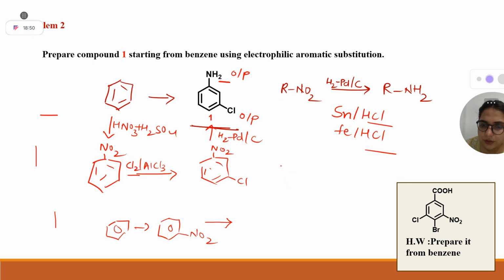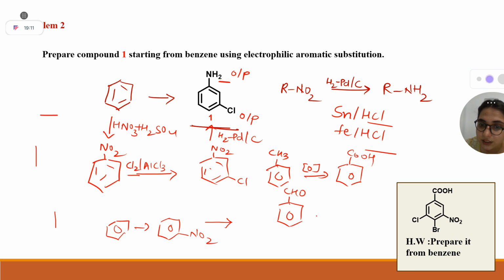Okay. You can use any reaction. You can use this reaction also. I don't know if it will help you. But if you do oxidation of toluene, what you will get? Acid only. I'm just giving you a hint which reaction can help you. CHO oxidation, benzaldehyde. You can get your acid. Okay, hint.